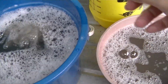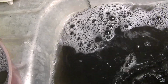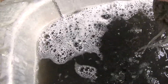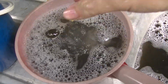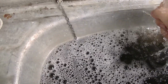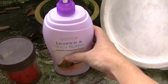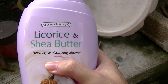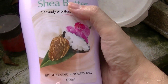There's a two system here. Two buckets with soapy water. And the soapy water smells great actually. Because I'm using something that is not for cleaning, but more for cleaning the body, which is this one. This is Guardian's licorice and shea butter heavenly moisturizing shower. It smells very good. I like the smell.